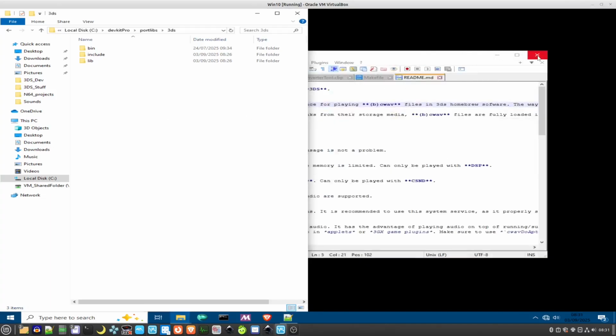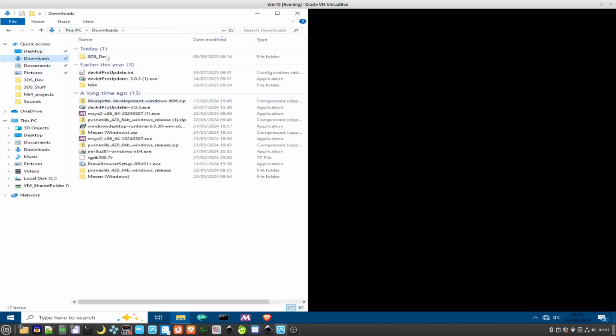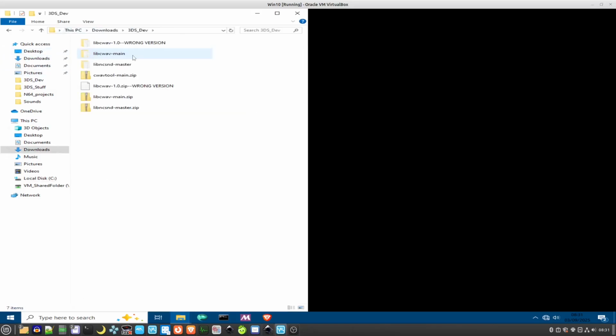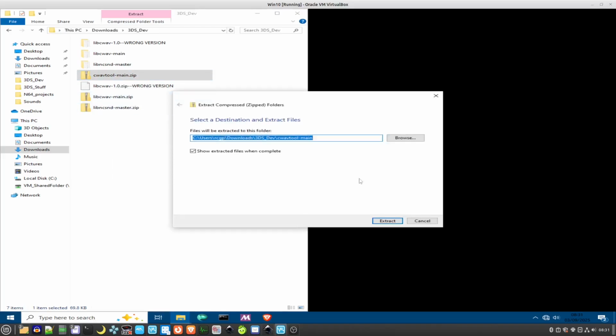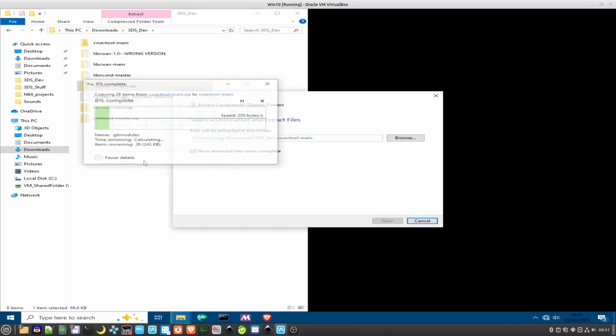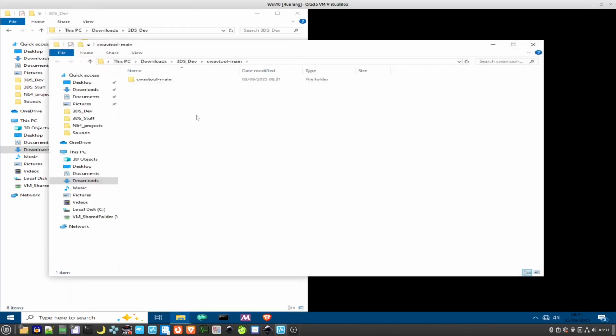So now what we need to do is come back to our downloads folder here. So now we need the CWavTool. Now this one here, we don't need to build this in MSYS.